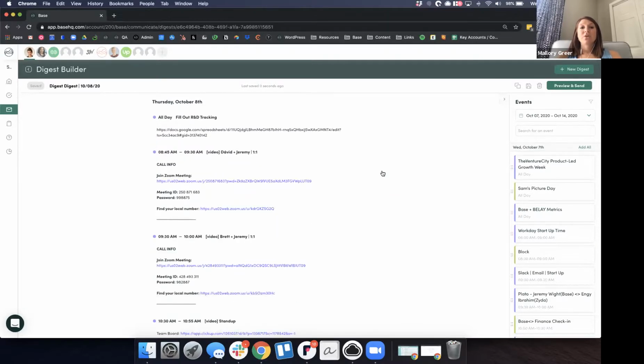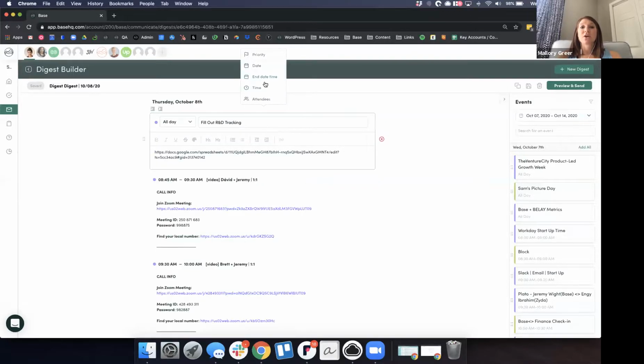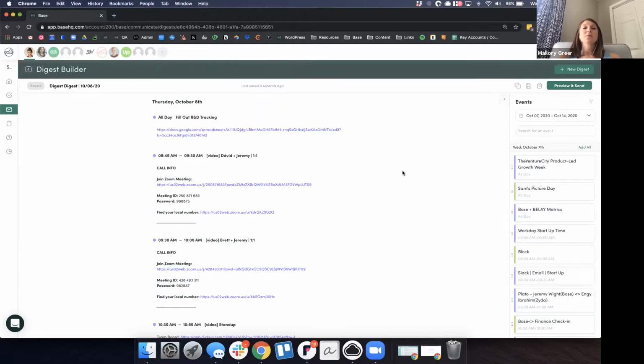We plan to add additional context, whether that's where the meeting is located or what my goal for the meeting is. I have the ability to click into each of these events and turn information on and off. I can also augment all of this information. So we can assume that this is a link, and so we could make that a hyperlink. I can change the color of text. I have control over the size of the font. So depending on the type of meeting is probably going to determine what type of information I'm pulling in here.